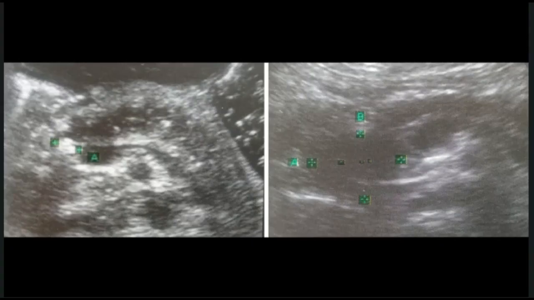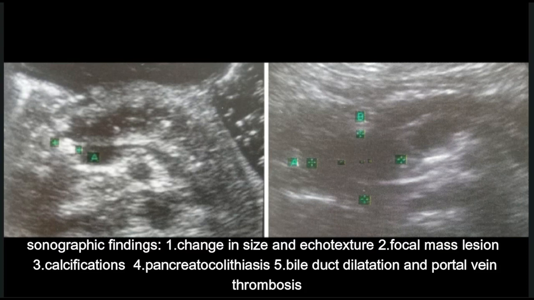Sonographic findings of chronic pancreatitis consist of: number one, change in size and ecotexture of the pancreas. Number two, focal mass lesion. Number three, calcifications. Number four, pancreatic duct dilatation. Number five, bile duct dilatation and portal vein thrombosis may be associated findings.